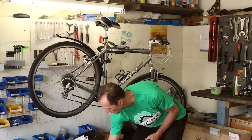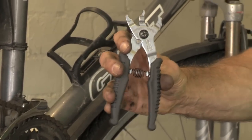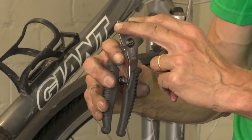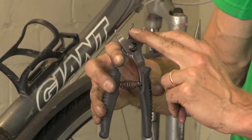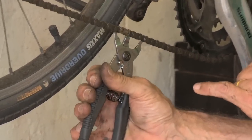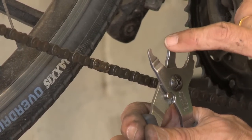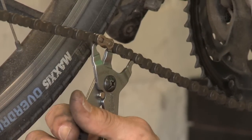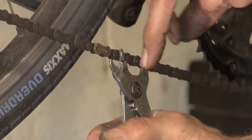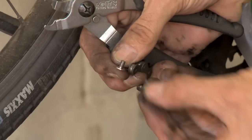There is a specific tool that you can buy, this one. And that's a link splitter and a link joiner in one. You use these two to split it, so you're going to squeeze it together, or you use these two to spread it. So we're going to use the pair that squeeze together because we want to squeeze those links together. And you'll notice that these arms are curved and that's to hold those rollers. Bring it in. Push it up underneath, hold it down with the finger and pop it together and you hear the little click, then the link comes apart. It's as simple as that.